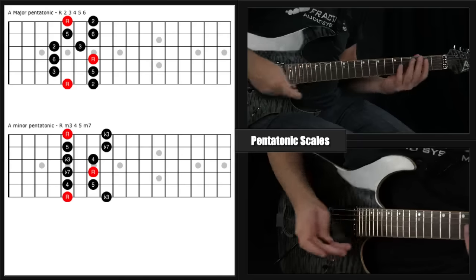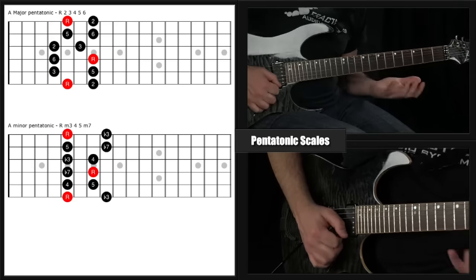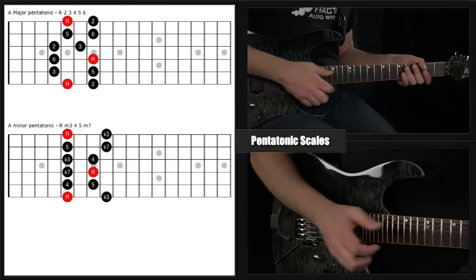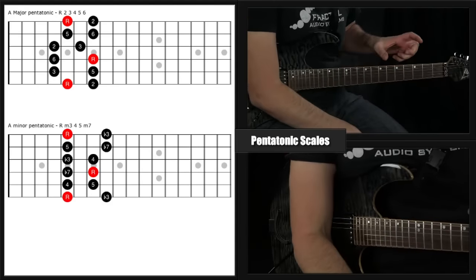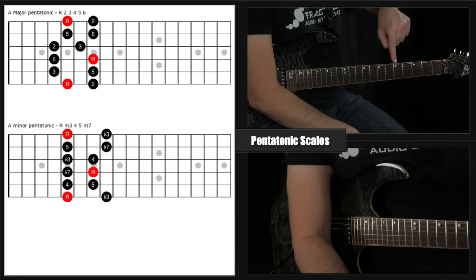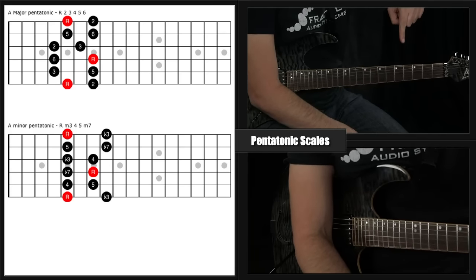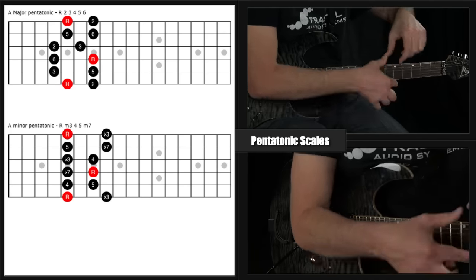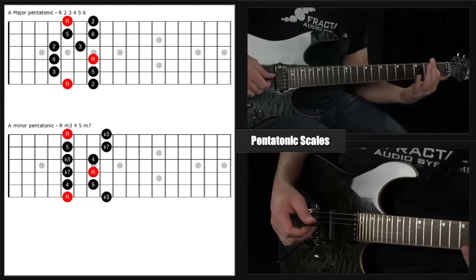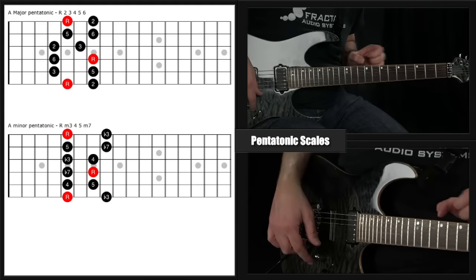That can be useful to play faster ideas, but here we're talking about just standard positions. They're often called vertical positions, because when you look at your fretboard, it's in a vertical way, from the sky to the ground, or the ground to the sky, as opposed to horizontal. Horizontal ways are usually used to play legato, faster ideas. But this is a vertical position, a vertical slice of the fretboard.